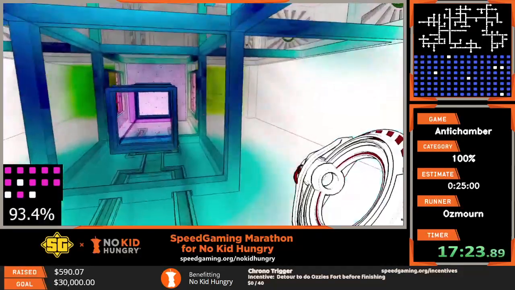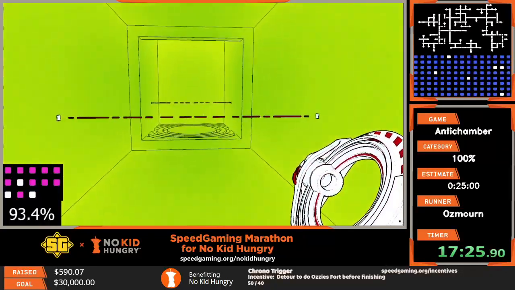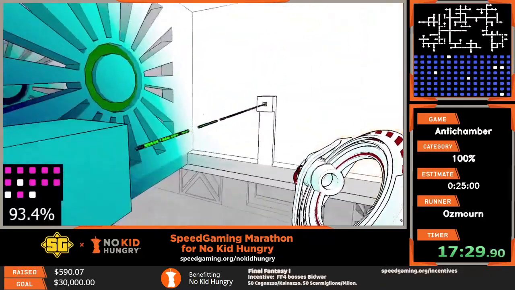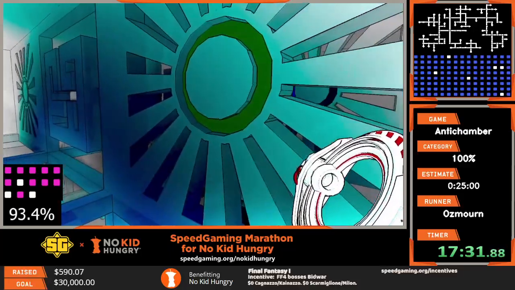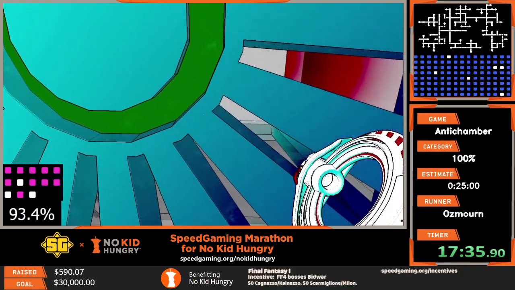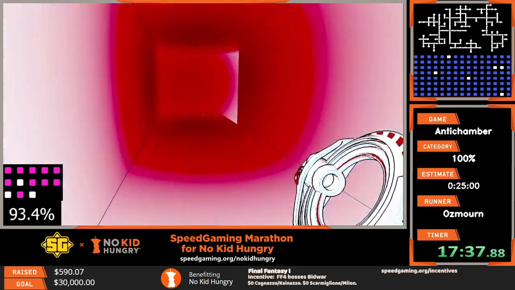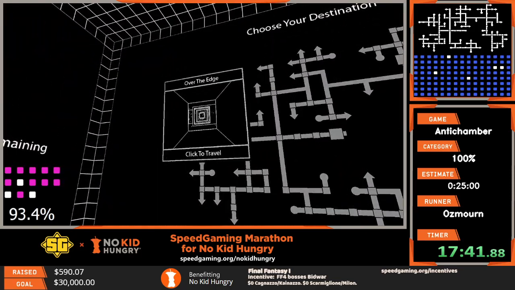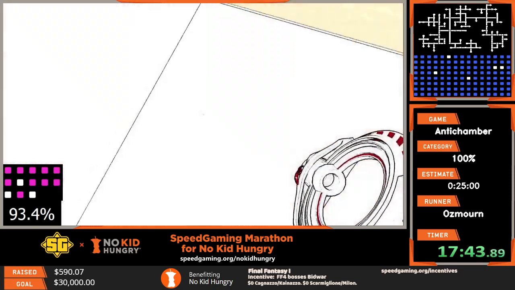And theoretically, you could also use one of the cubes that we had to cube chamber through here, and then shoot some of the lasers to open these doors ever so slightly early, like these ones right here. But oftentimes it's a bit hard to do and a bit precise. So we're going to go over the edge right here.